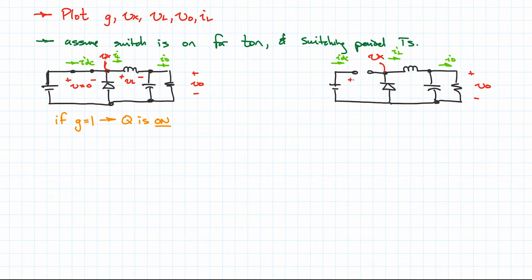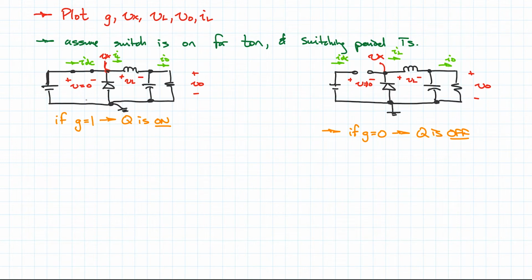And now in this case, again, notice that V is not equal to 0. It's equal to VDC minus VX, which could be anything. You don't know what that is. And I forgot to label the ground here, and here. If G equals 0, Q is off, and we see that open circuit, it must be off. So we still have here VL. And again, what we're interested in are these parameters.